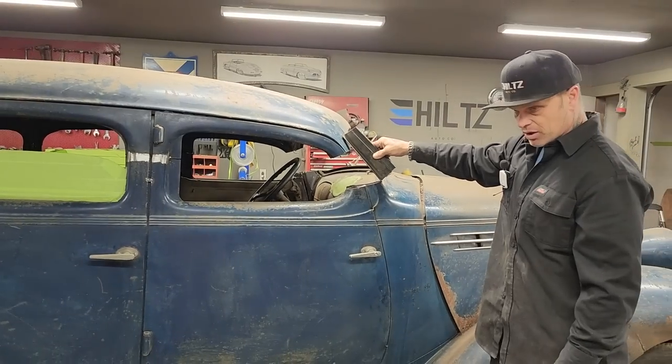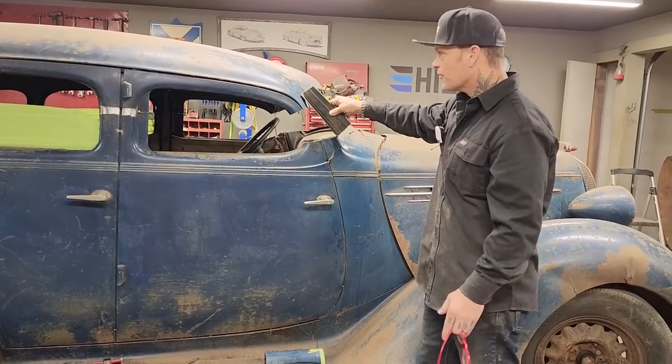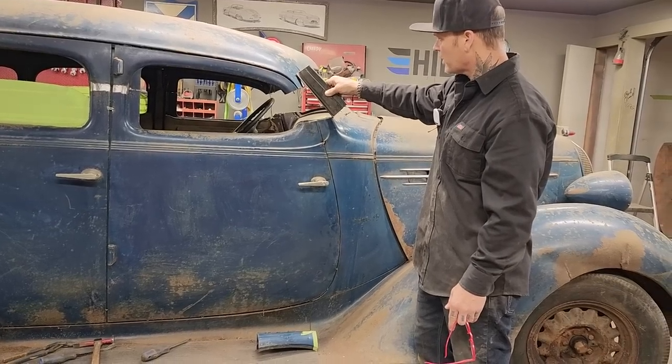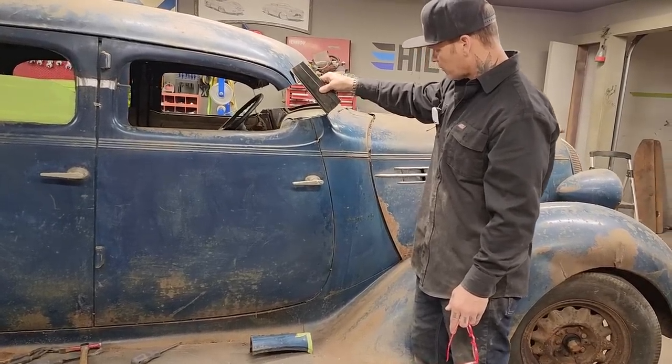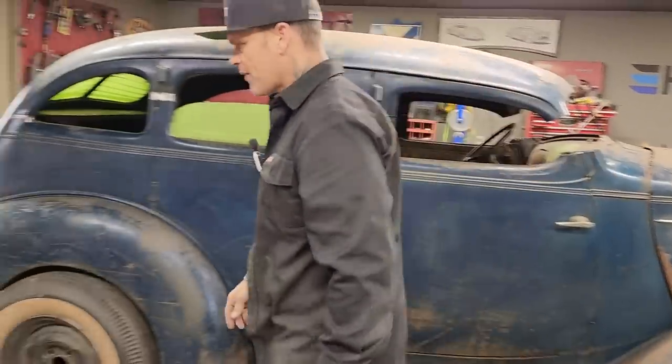Now, it's going to be trying because I have no idea. I've never done this before on this post. I've cut posts before, but I've got quite an angle going in there, which I'm going to have to deal with, and I'll deal with it right in front of your very eyes. But first, we'll go to the back. We'll show you how the back turned out.